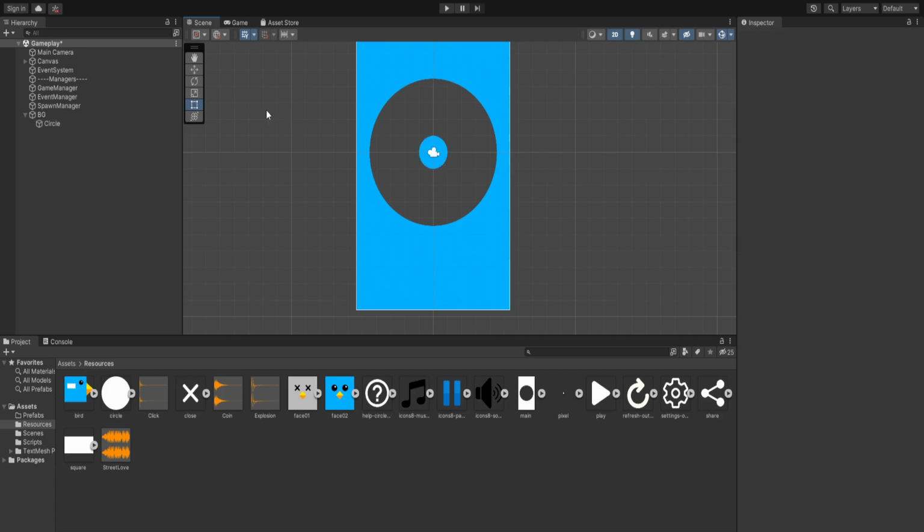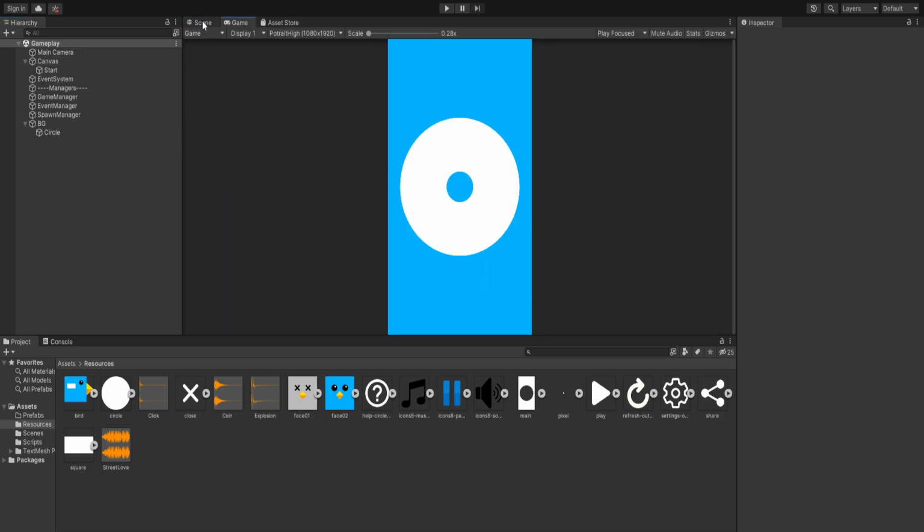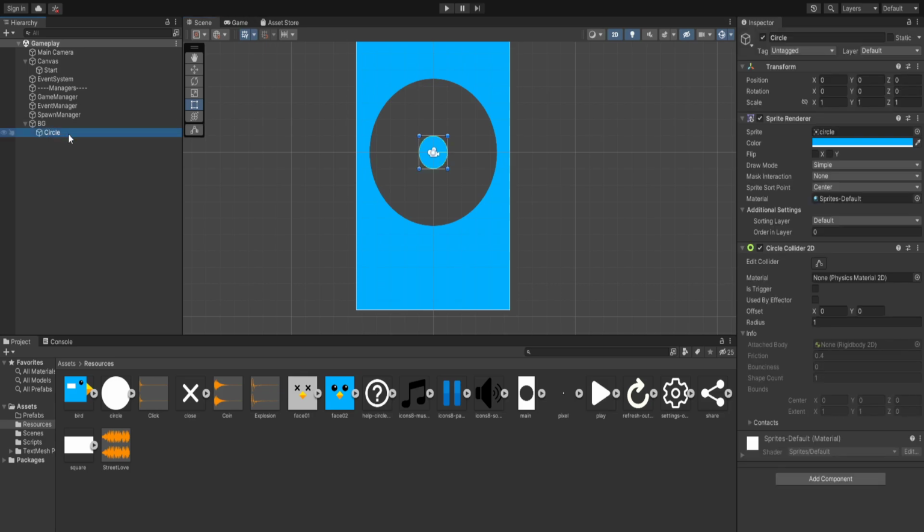And after that, let's create our basic UI. So in our canvas we added our start, and inside our circle we are going to, maybe we should just put it outside.